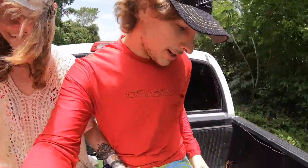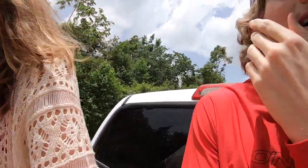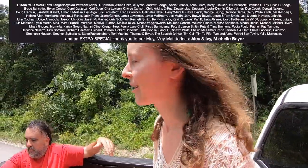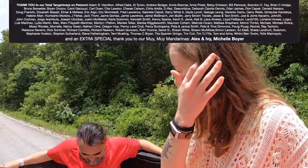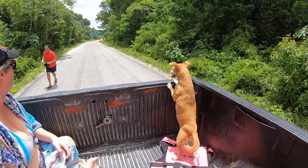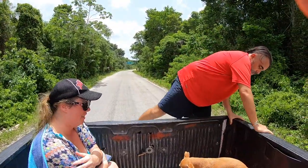People ask us all the time, is Mexico dangerous? And if you're doing shit like this, yes. Yes, it is. Yes. Ride it in the back of a pickup truck. No. Oh, gracias. What happened? My hat fell off. Just we were talking about the dangers. Dangerous for articles of clothing also. Bien aquí. Gracias. Thank you, Diego. Thank you, thank you, thank you. Okay, I will just hold on to this now.